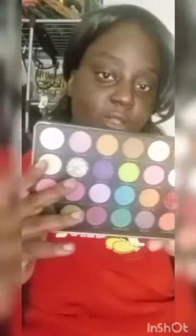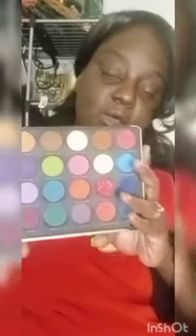I also picked up the Patricia Bright palette from Makeup Revolution London. Super cute packaging. Really, really simple. It just says Patricia Bright. Sorry, my light is reflecting off of it. Love this packaging. Hold it this way. And this packaging, oh my god, it's beautiful, but the palette is even more beautiful. Get into these colors, you guys. Look at this neon goodness in this palette. I love how the mirror folds all the way back so it's not in my way. But you get so many good shades in here.